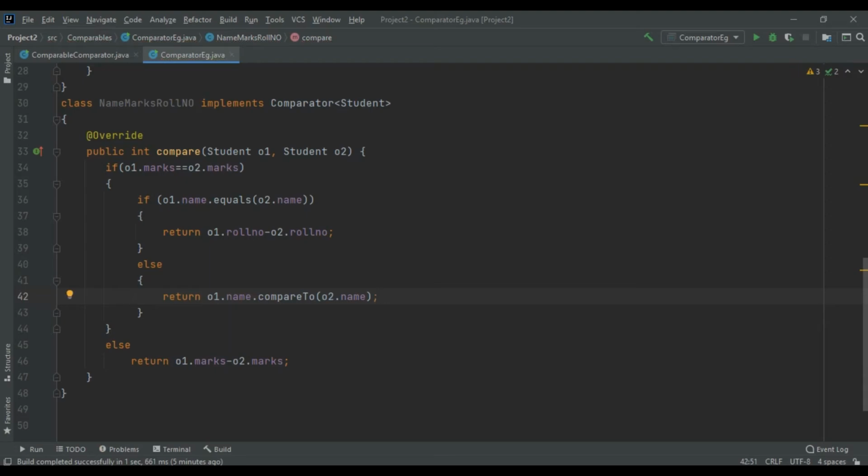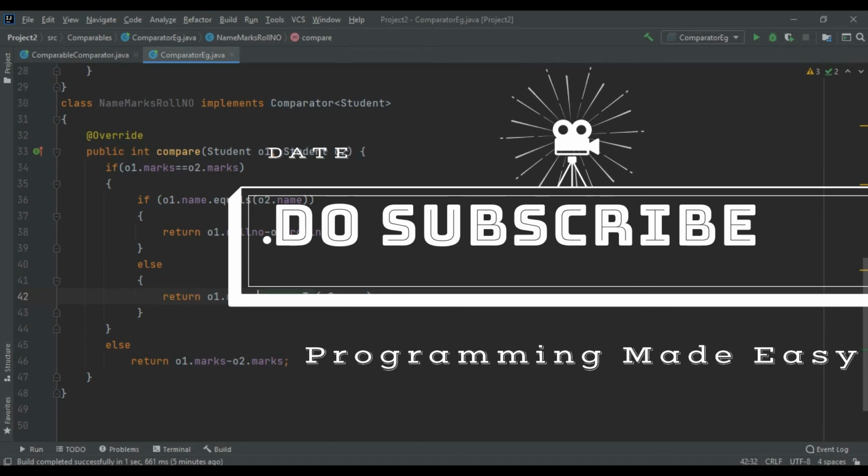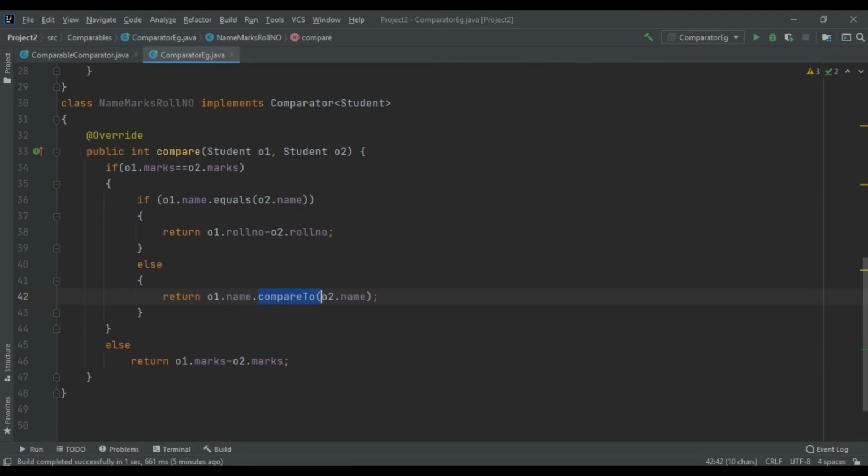So now you may be confused about where this compareTo method came from. Your name is of type class String. Okay, the name is your String object, and this String object has internal functionality for the compareTo method.